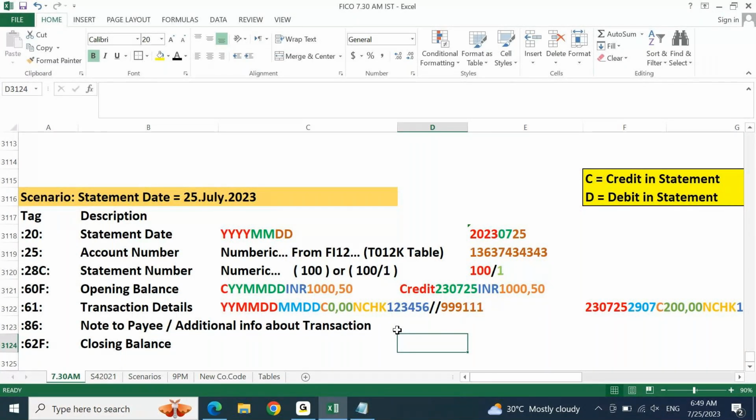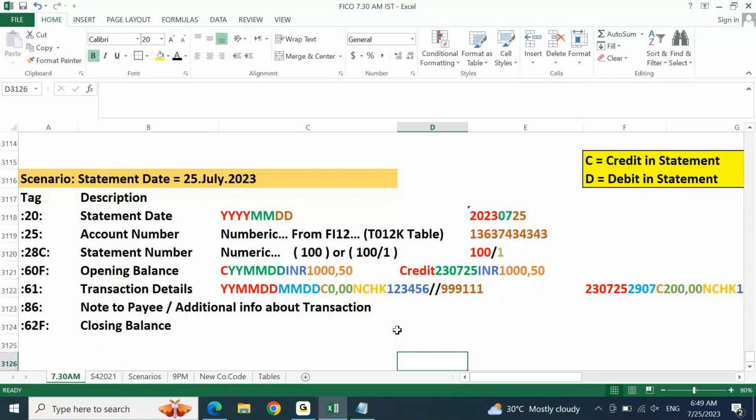But majorly, for checks, the check number will be updated in the statement. For transfer, the transaction reference number or unique transaction reference number, either TR number or UTR number, will be mentioned next to the transaction type, next to NCHK or NMSE.